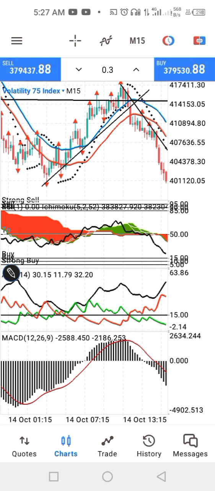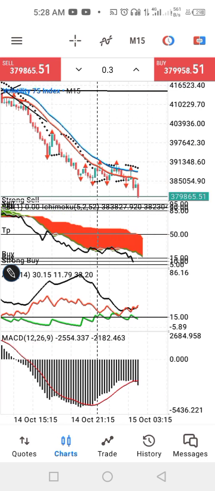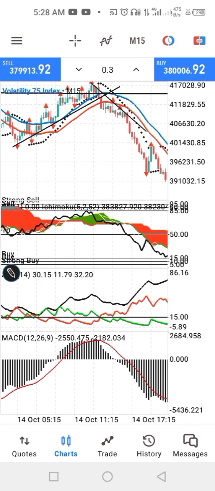There are some points I want to drop about trading. There are some psychological explanations about trading that you guys need to understand. Trading is not purely technical. It's technical and psychological. In a matter of seconds, if you really know what you're doing in trading, you can make it big. You can really make it big if you really know what you're doing in trading.